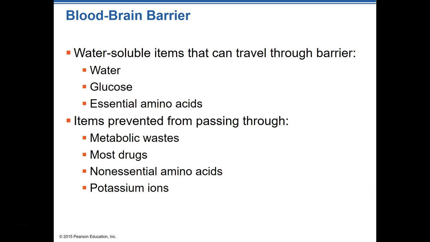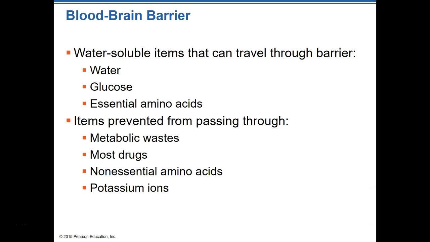Now, it's not a physical barrier per se, but yet it is. It's not a barrier that separates the brain from everything else, but it's more of a barrier. Remember those oligodendrocytes, the glial cells that protect the neurons of the brain and the spinal cord? That's one of those that's actually creating this barrier that's protecting and keeping those things out. So it's preventing those things from passing through.